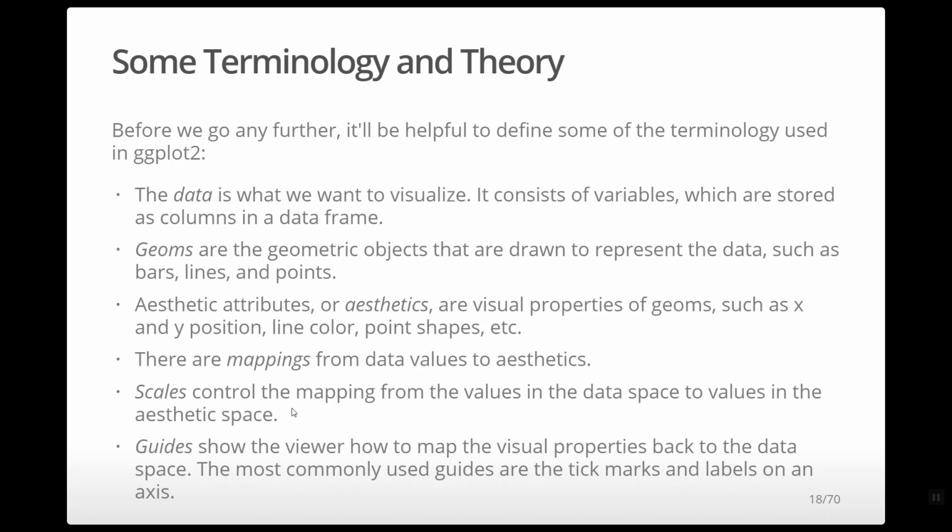Scales control how the mapping goes, all right? In terms of, you might want to map a numeric attribute to the color of the bar. And so you might say high values will get represented with red and small values will get represented with blue. And now you have a scale where small values will be blue and large values will be red and medium values will be purple, I guess.